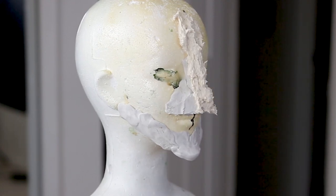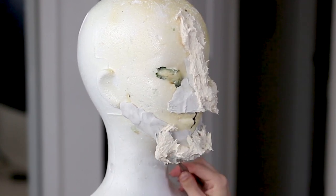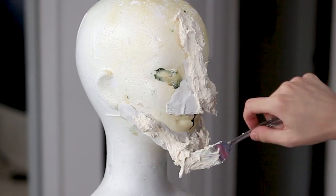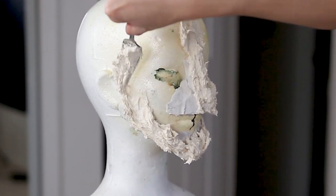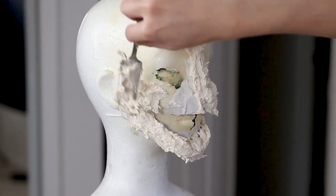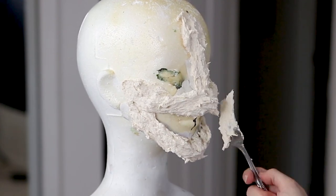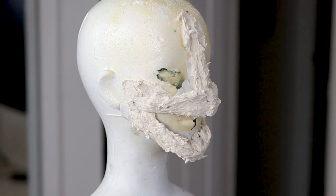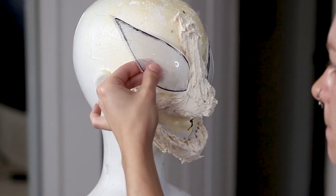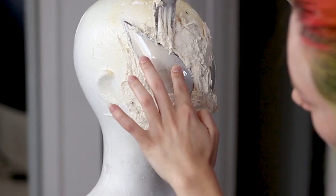I'm taking the liquid latex paste and a little fork and just layering it all over the mannequin face and the clay. I do heap loads on it to start getting it spread around, because with liquid latex paste you have about 10 to 15 minutes of work time — though the thinner the paste the faster the drying time. I always try to work real fast. Once I'm ready to smooth it out, I pour some liquid latex into a cup, dip my finger or some tools in, and smooth it out. Then I grab my lenses, get a good spot for them, and lay some liquid latex right on the border of those lenses to get them stuck in.